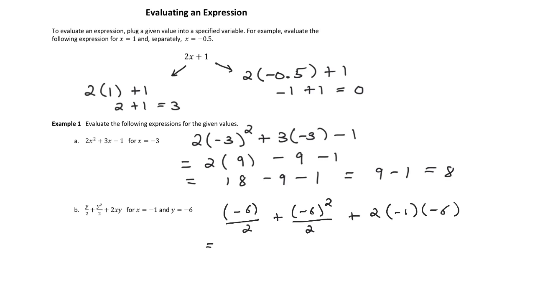So here I've plugged my two values into the corresponding variables, and I'll simplify it in a similar way. Negative 6 divided by 2 is negative 3. For the next piece, 6 squared is 36. It's going to be positive, so positive 36 over 2. And for the last term, there are two negatives, so I know the whole thing is going to be positive. 2 times 1 times 6 is 12. So to complete this, we have negative 3 plus 18 plus 12. And I can do those all at once. That is going to be a positive 27. And that is it for example 1.